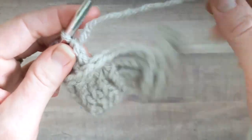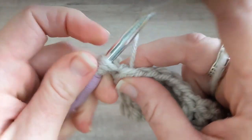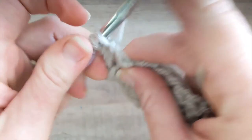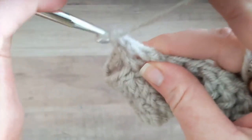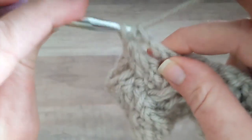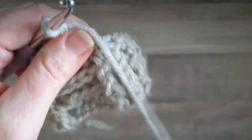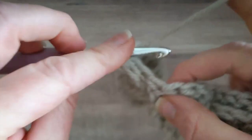I really want to make this one. And you can change the color, right? We talked about that. Yeah, you can change color anytime you want to. And it looks really cool if you stay with just one color too. So you can do this, and then these become front post. I feel like for me, changing colors constantly would be such a headache. You always want to change colors. I do and I don't. It's a bad conundrum. There's so many colors I want to use. But I'm just thinking, if you're doing a basket weave and you're trying to do the front post's one color and the back post's another color, how would you do that? I don't know. You'd have to change colors constantly. Don't do that to yourself.